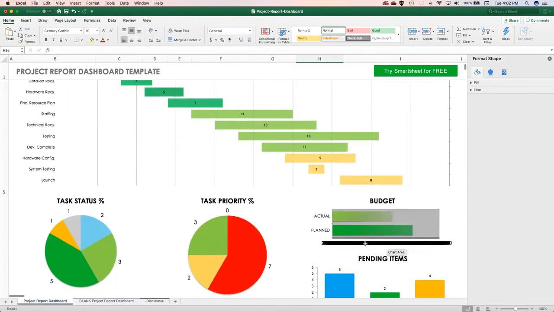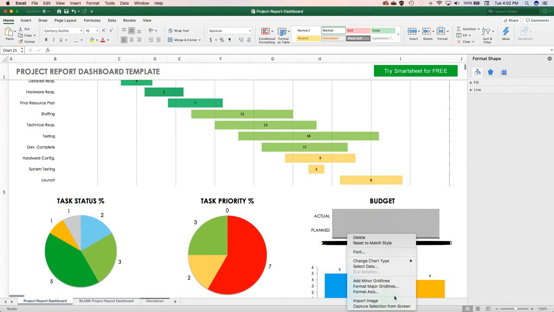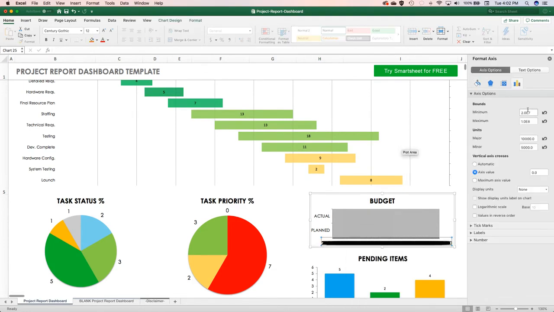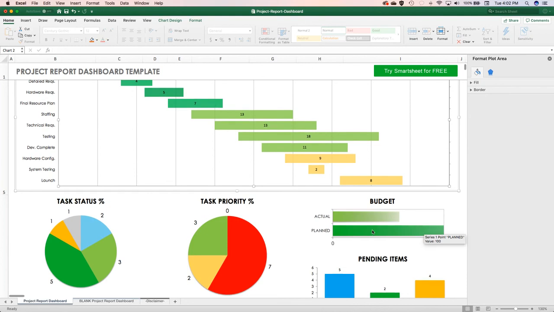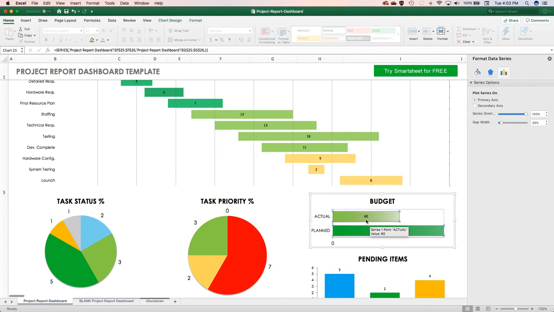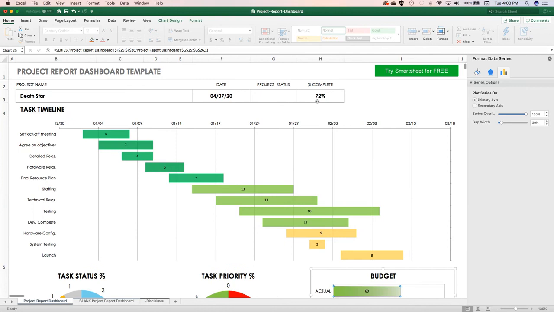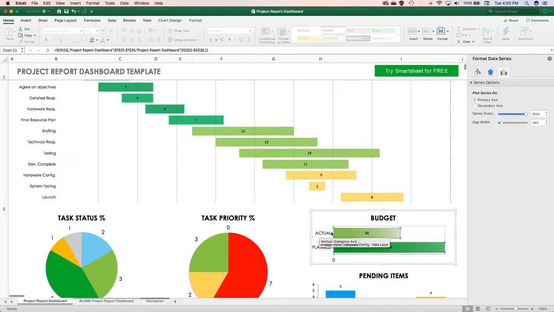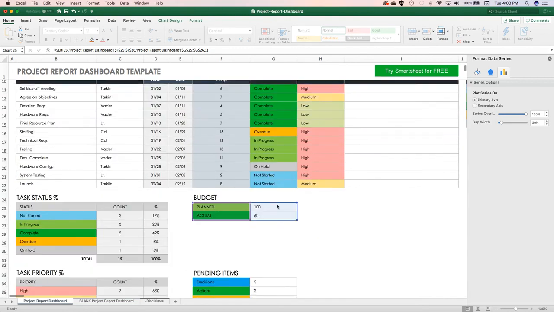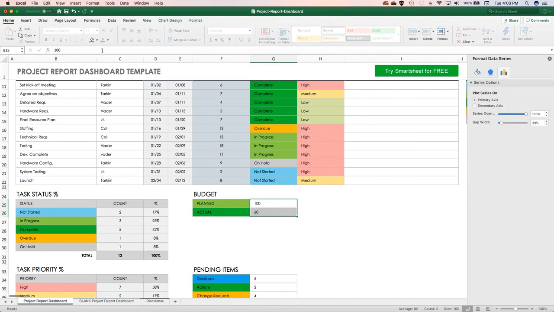And that will now give you this chart here, which you'll have to format the axis to be whatever you said it was going to be. So it's going to be 0 to 100. If we do 0 to 100, and then I add my data labels, I can see that I've got $60 spent and $100 planned, so I'm approximately $60 toward my goal. But here I am 72% complete, so that's good. That means I'm 72% complete and I've only spent 60 out of $100. That means I'm doing well. So that's what I want to see.